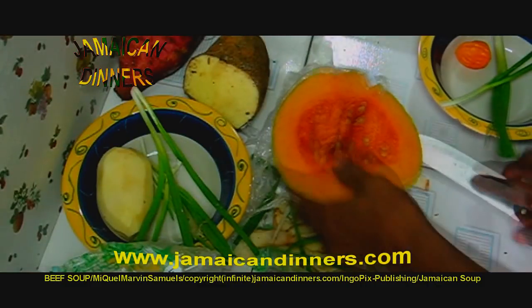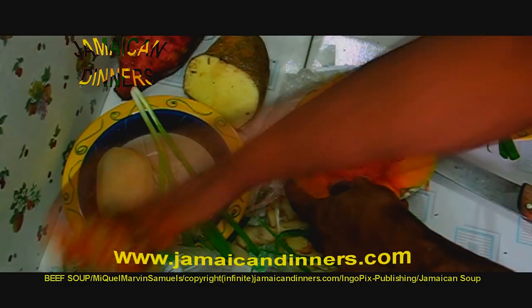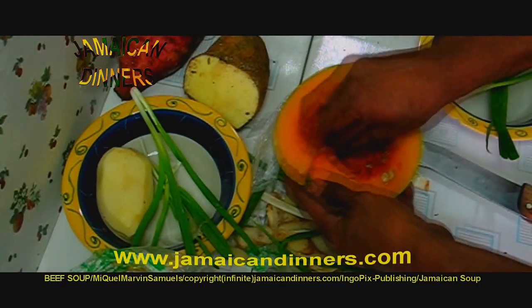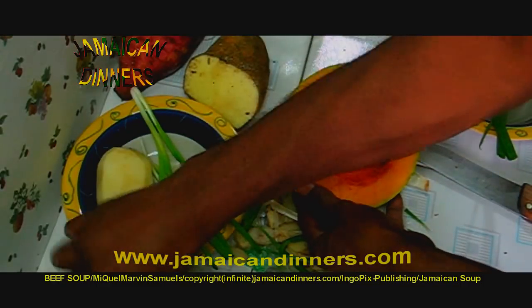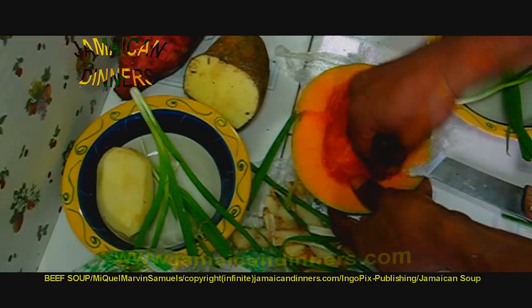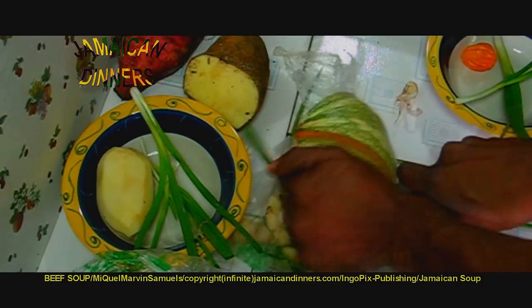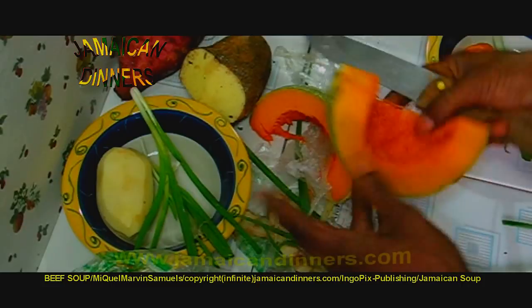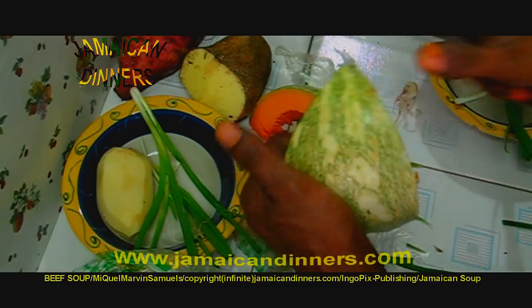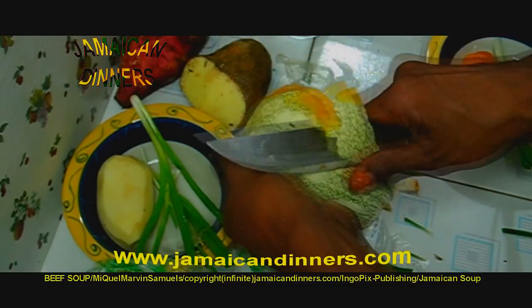When you use pumpkin, I just peel this because I'm going to wash this. You see that small part, it's still hard to eat, so I'm not even sure if I'm going to use this. I just put this aside, rinse it out in water and get the seeds out. So peel it. You don't use pumpkin skin in soup to give it body. So just make sure you peel it properly.